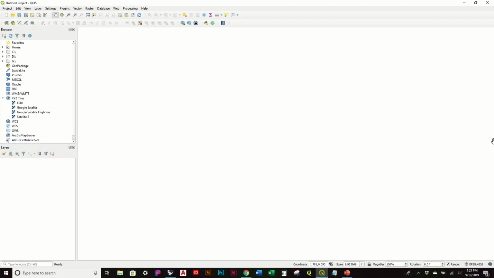Okay, so in this video we're going to build off of one of the previous videos of creating terrain from contour lines in Rhino. In this case we're going to look at what happens if you don't have access to contour shape files, you can't find them, maybe you even want a different resolution or intervals of contours. In QGIS you can actually extract your own contours from a digital elevation model for areas that you might not have that information already for.